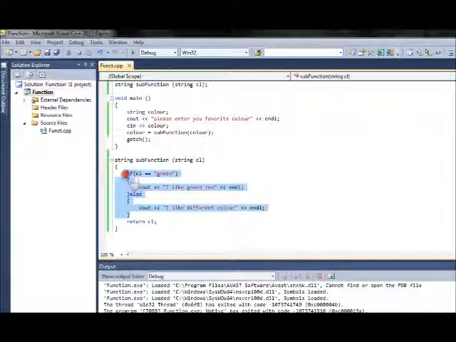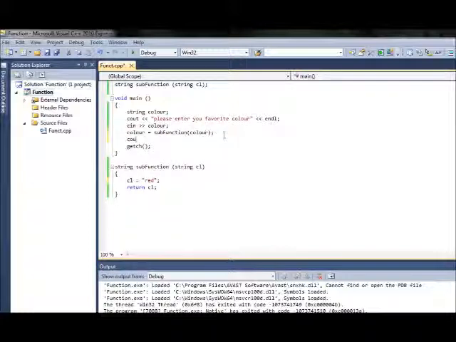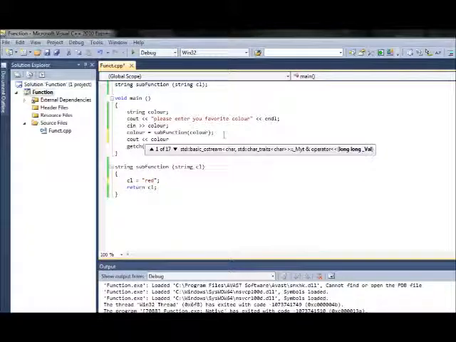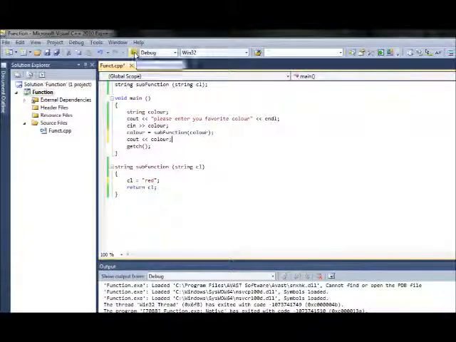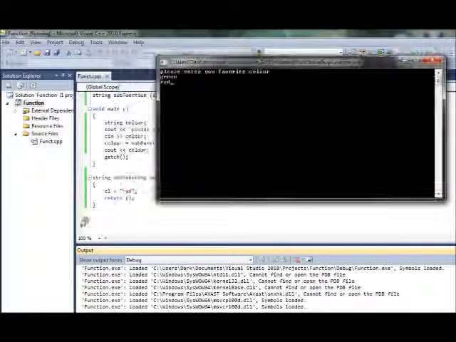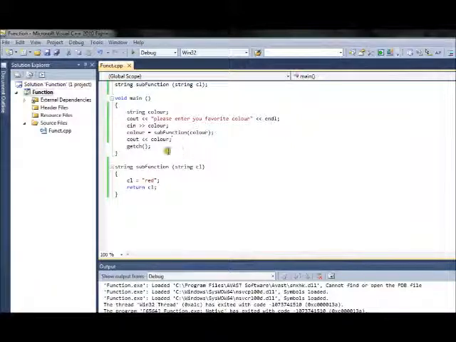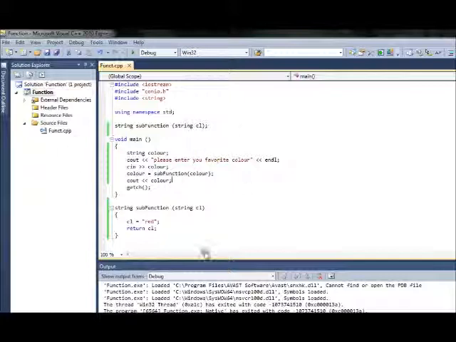So if I, for example, change it, let me just change the code a bit to show you how this works. So CL equals red. Just to change it, and let's put it here, cout, like this. Okay, so I will input some kind of color, green, let's say, and it will output red. As it changes, then return CL, and it prints it here. So this is how the return statement works, and basically that's pretty much about the functions.